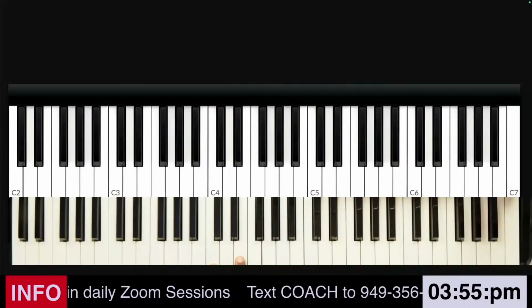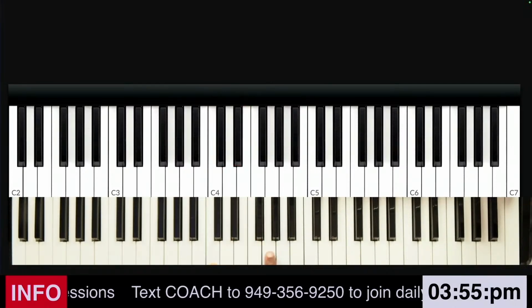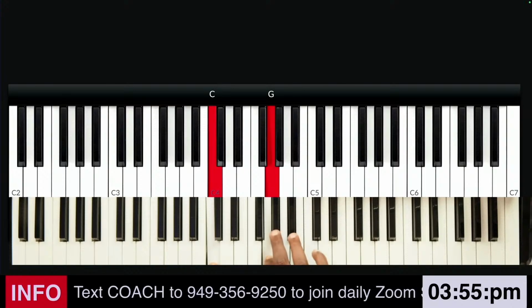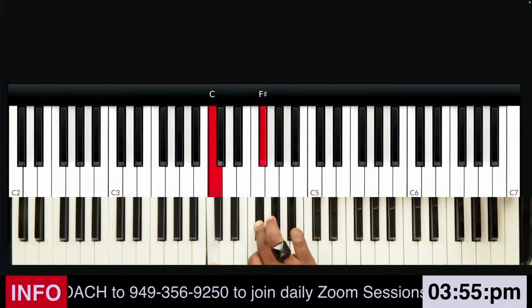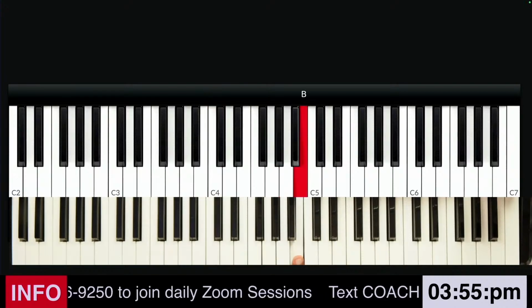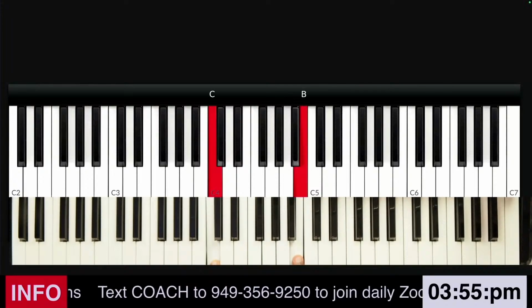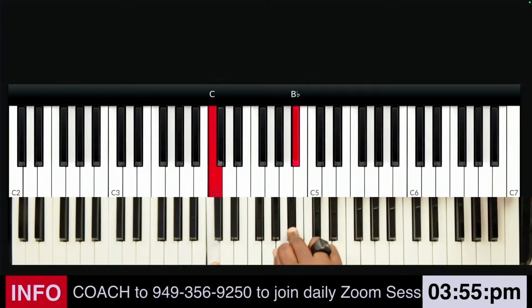Now, let's take it a step further to the 7. This is the third tone of the C major scale. It lets me know when it's major or minor. And this is the fifth tone that can give me the augmented and the diminished respectively. And we also have the 7th tone. The 7th tone helps me with the formation of 7 chords. I can have a major 7 chord, I can have a minor 7 chord.